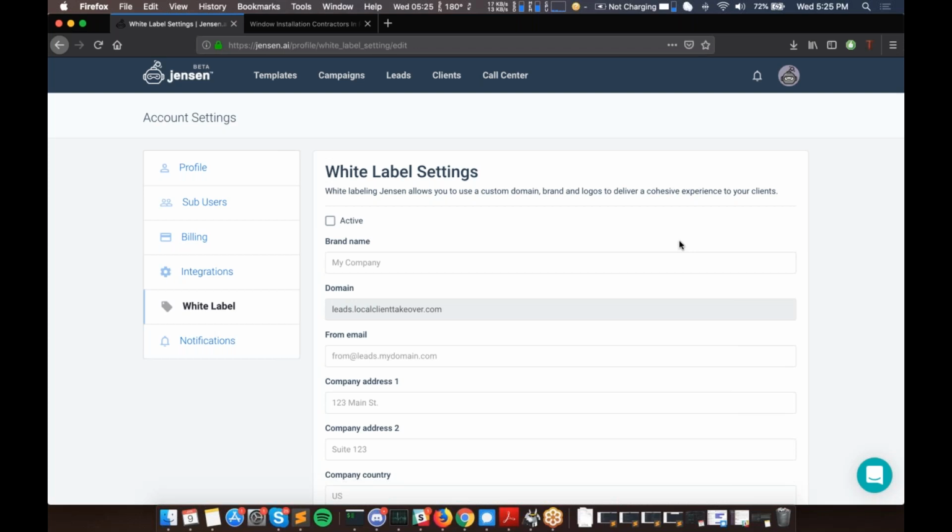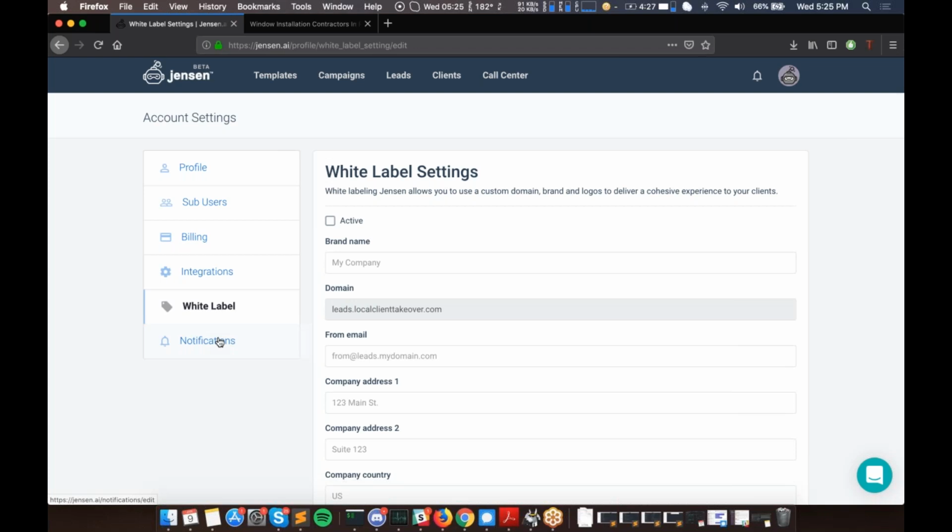You will need to put in some new DNS keys. We will have to add you to our Amazon SES system so that we can send emails through your domain. I believe that we'll also have to set a few other keys for you. And we'll also have to generate an SSL certificate so that your users can log in via SSL.